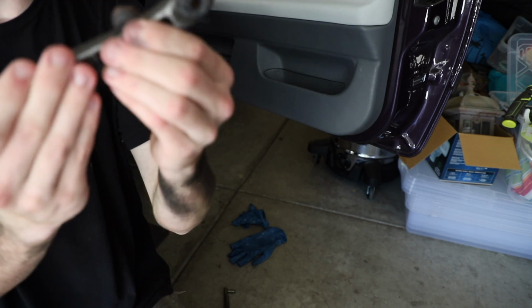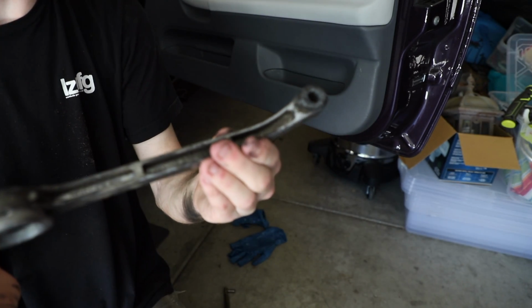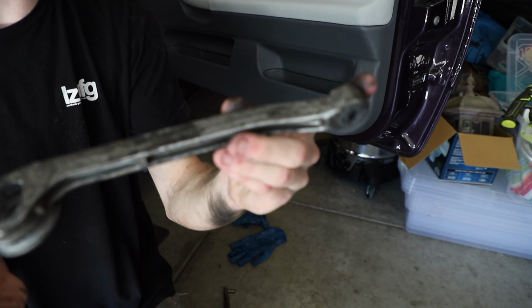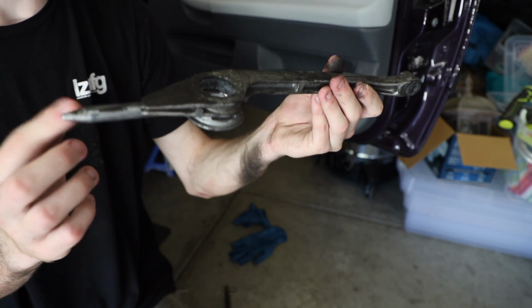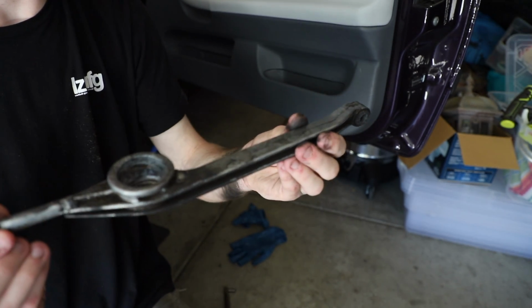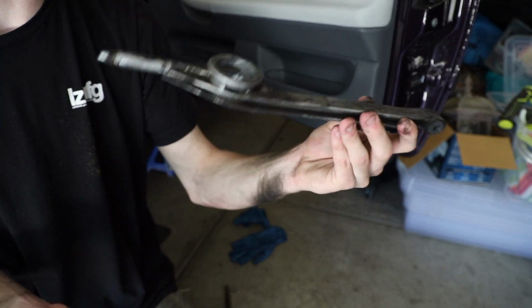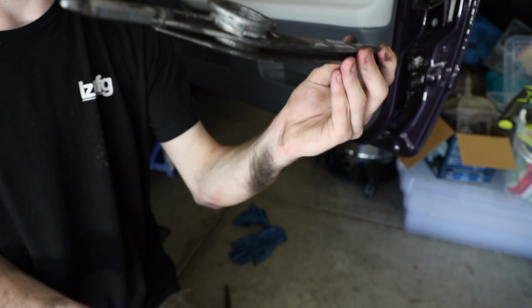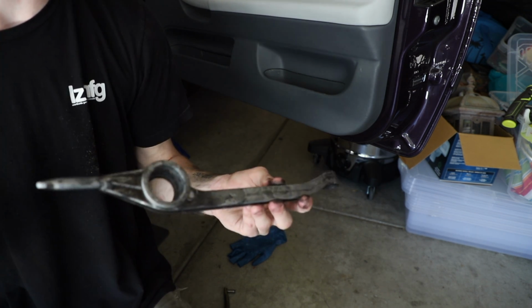And then you can wiggle the carrier out of where the carrier is connected here. And then you can wiggle it out and pull this out of the little bushing that it sits in towards the back of the car. So, anyways, I believe maybe it went like this. Doesn't really matter, you get the point, or hopefully you do. But yeah. This is completely out. Now all we have to do is hook up the DSSR and the chassis mount.